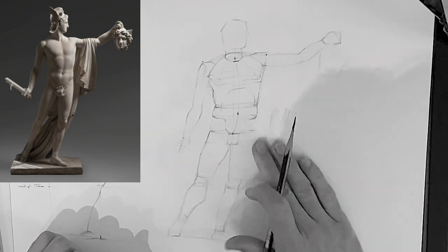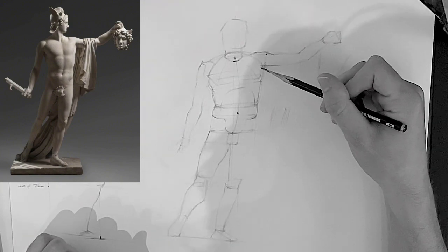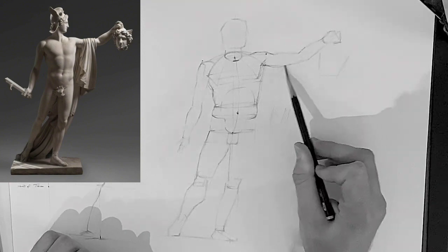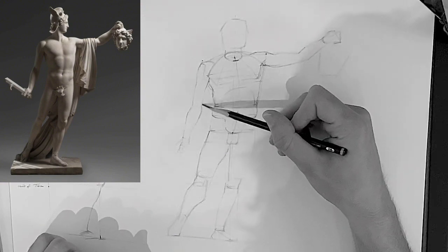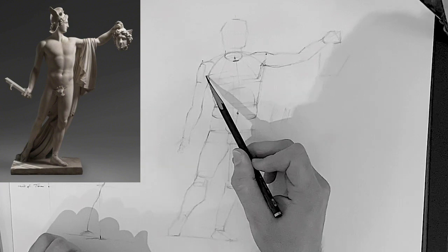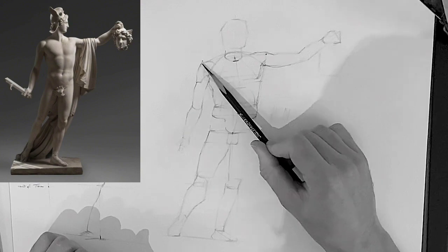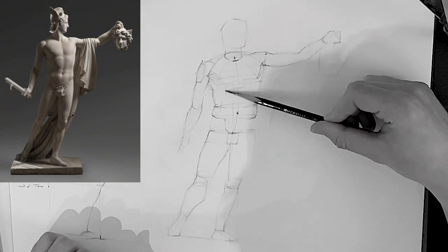I'm demonstrating sharp lines as opposed to fuzzy lines. Once you've mapped out the proportions and have a better feel for things, you can start using sharper lines where those proportions are more definite. I'm detailing the tricep and the deltoid, drawing the elbow. But you'll notice I'm still using broken lines throughout this process — still jumping around — because broken lines mean I don't have to fully commit to any particular shape yet.